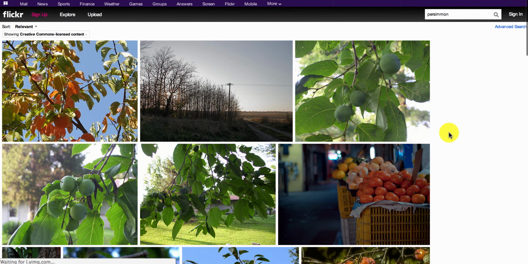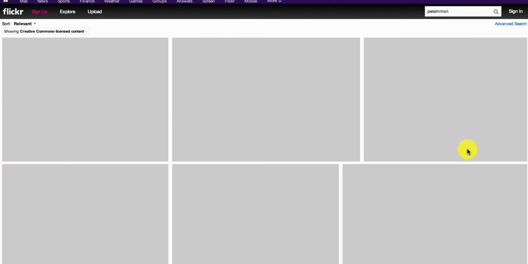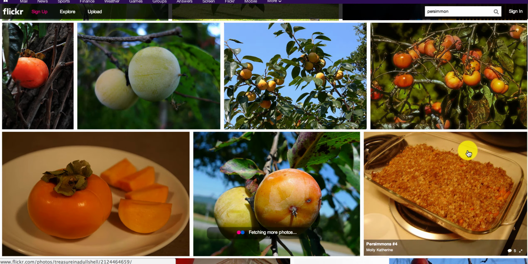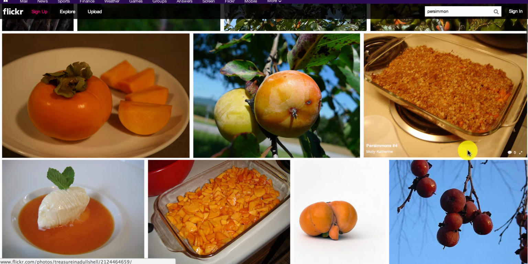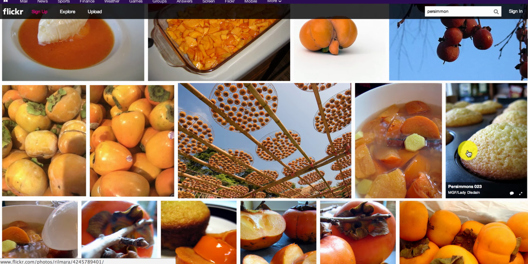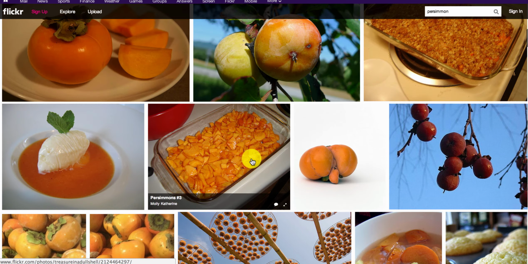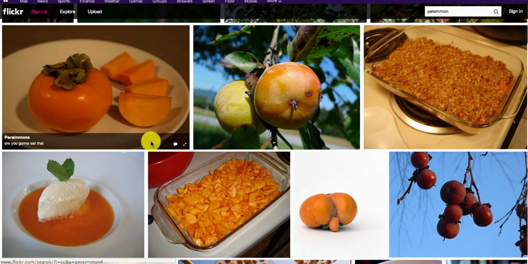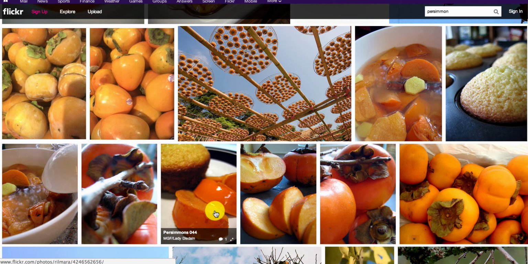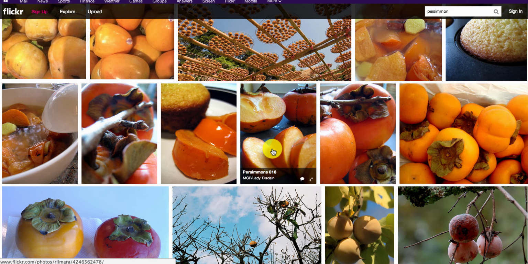Now, what you'll see is I've come up with all sorts of different images, lots of stuff, and the great news about all of these pictures is they're all free for me to use. Now, where does it say that it's free? Let's take a look at an example. Let's say I really like, this is a pretty image. I'm going to click on this image.